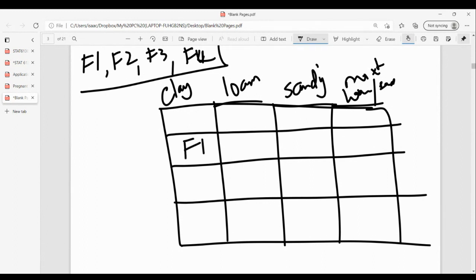So suppose F1 is here. Then you take the first fertilizer again and you randomly allocate it to any one of these four plots of loam. So that's F1 here, say F1 is over here, F1 is over here. So in other words, what we are trying to do now is have each fertilizer show up on each of the different types of soil, so that you'll be able to cater for any differences that can be attributed to the soil type. So you'll have something like this.